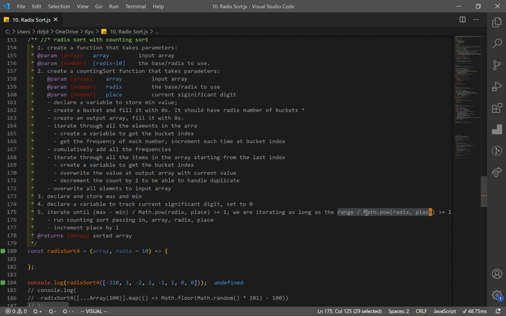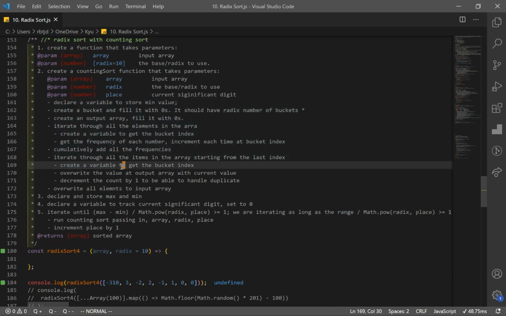And finally, when this evaluates to 1000, we get a decimal number, 0.313. That means we want to stop, because we went over this whole function our significant digit number of times, which was 3. That's pretty much it for the pseudocode. If you know how counting sort works, I think everything should be easy.